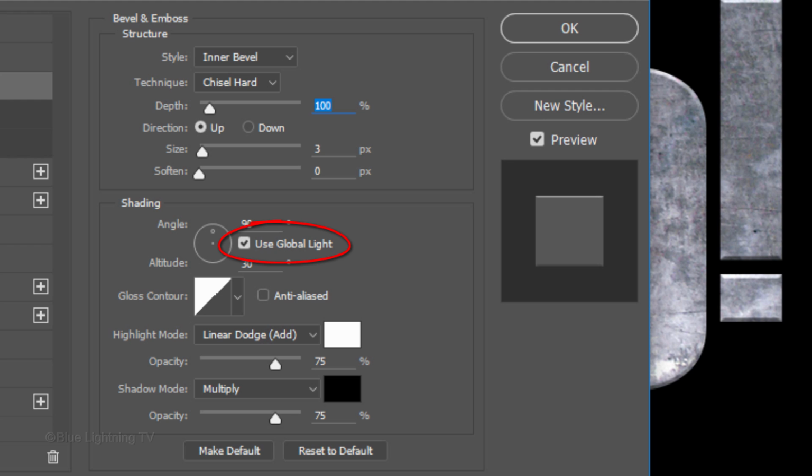Global light is checked. Make the angle 132 degrees and the altitude 32 degrees. The highlight mode is linear dodge, and its opacity is 75%. The shadow mode is multiply, and its opacity is also 75%. Then click OK.